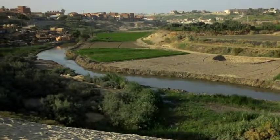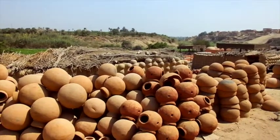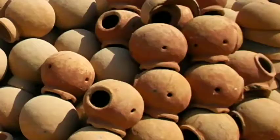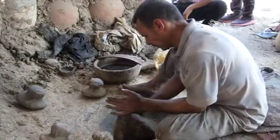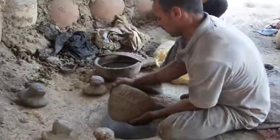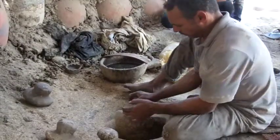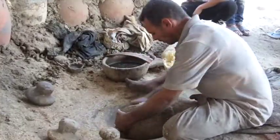At a nasla, on the edge of a picturesque ravine, artisans have been making waterpots for many generations. The spherical waterpot known as the Bukla, unique to a nasla, is hand formed using an ancient hammer and anvil technique that likely dates back to before the pharaohs, and is now not to be seen anywhere else in Egypt, or perhaps anywhere in the world.